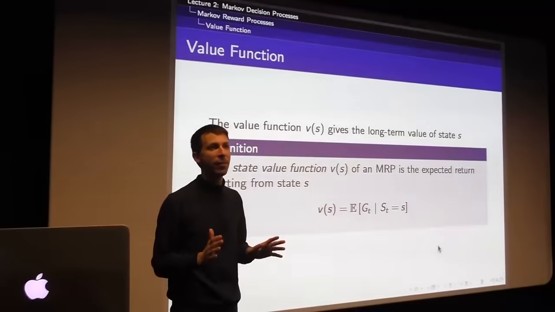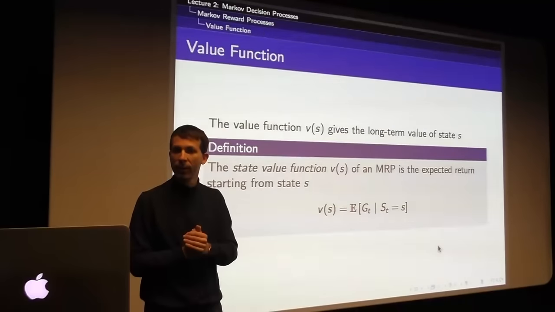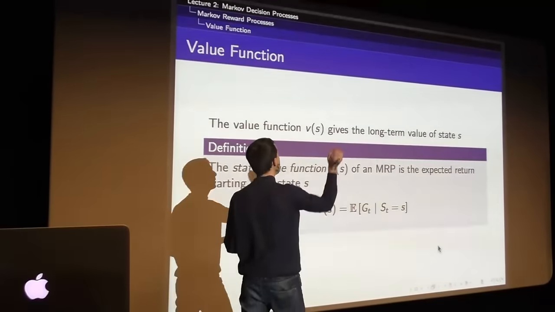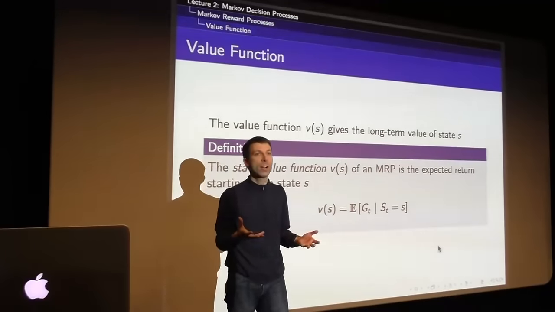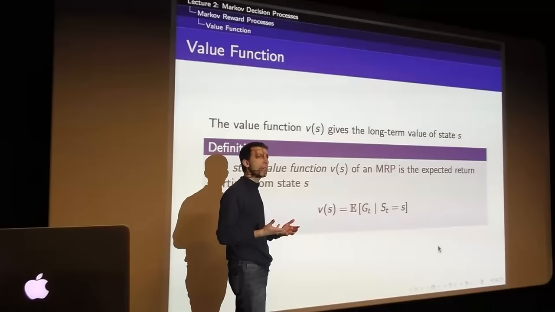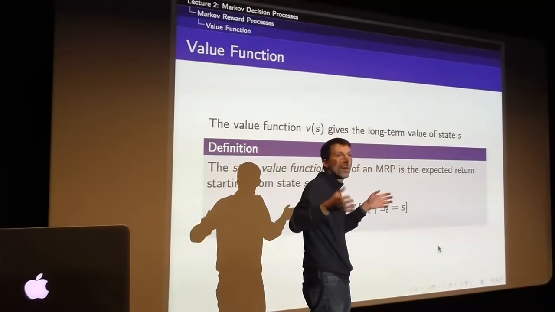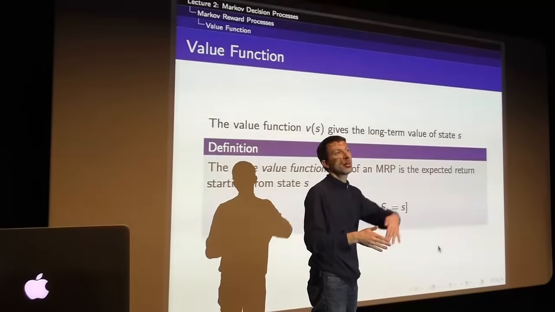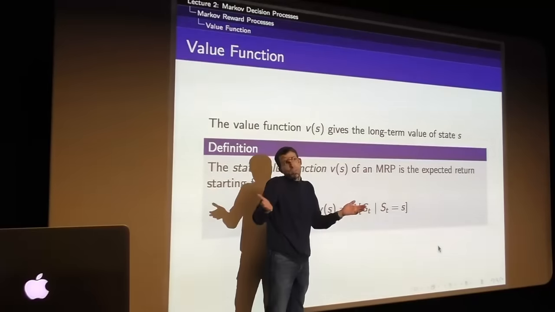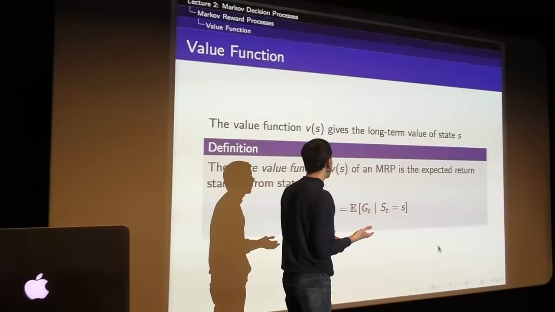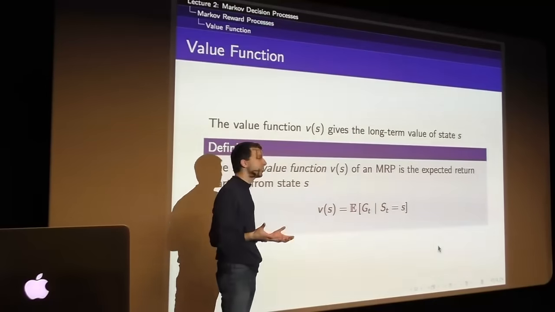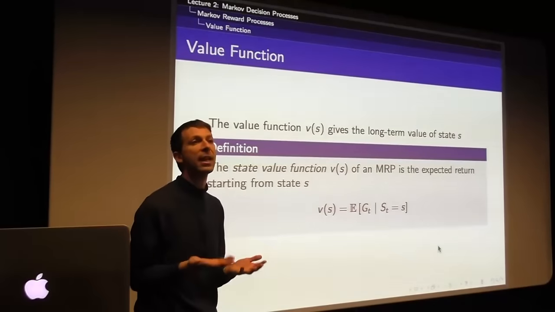The value function is the central quantity in RL. It's the long-term value of being in a state: if you're in state S, how much total reward will you get from there onwards? Formally, it's the expected return starting from that state. If I drop you into class two, how much reward will you get from class two to termination? We have an expectation because the environment is stochastic — the evolution of states may differ across episodes. The value is how good it is to be in any given state.